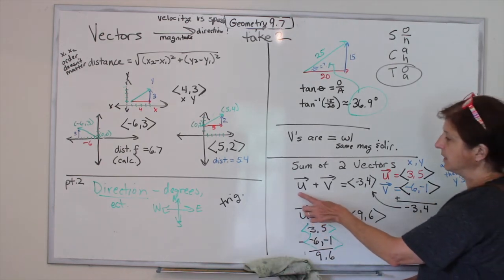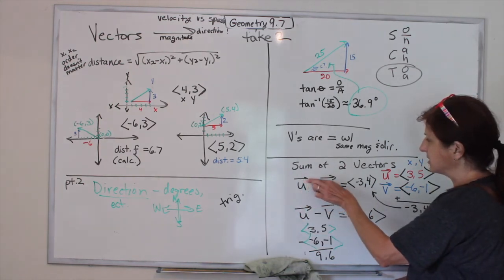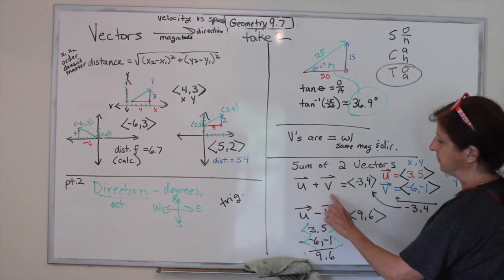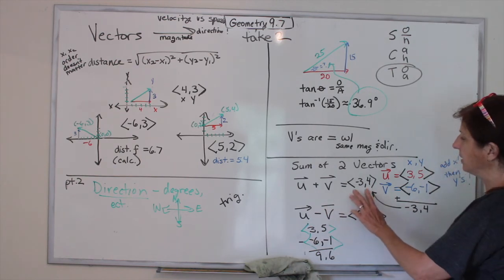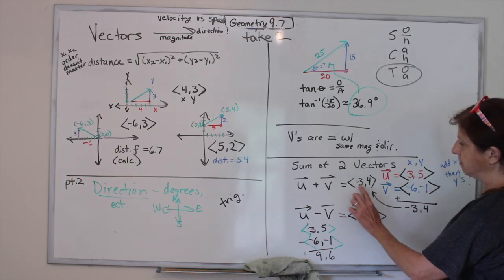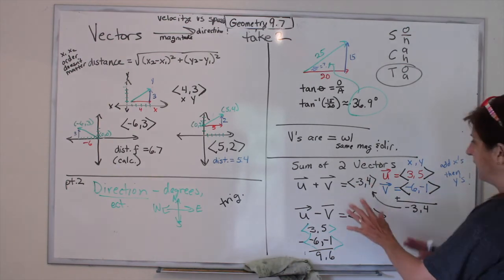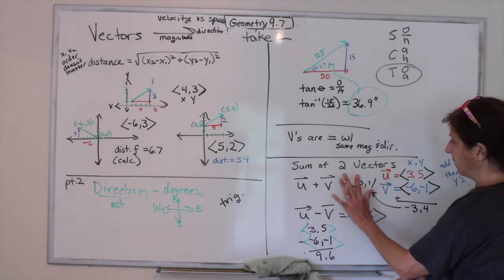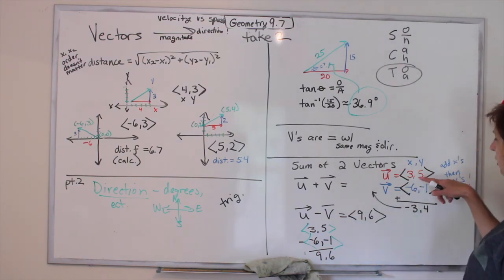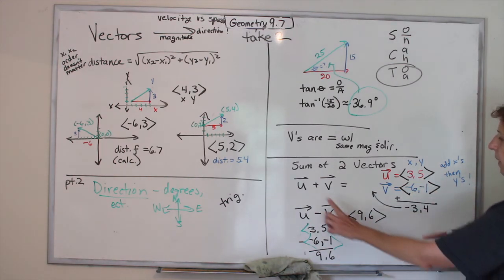Okay, so a lot of times you'll have lowercase letters with the arrow on top, and that means vectors, and then a lot of times it's just the top part of the arrow, like that. So vector u plus vector v. And this vector, the x component is -3 and the y component is 4. That is what we're going to find out. But right now, before we get that, we'll just erase that. We are told to start with u is 3, 5, and v is -6, 1. And we want to add them together.